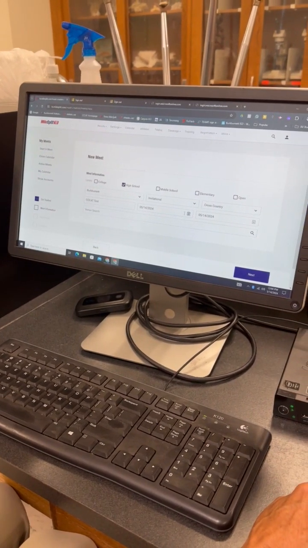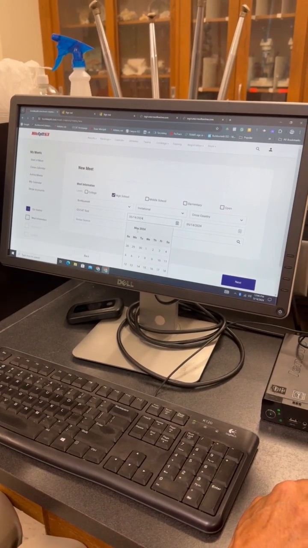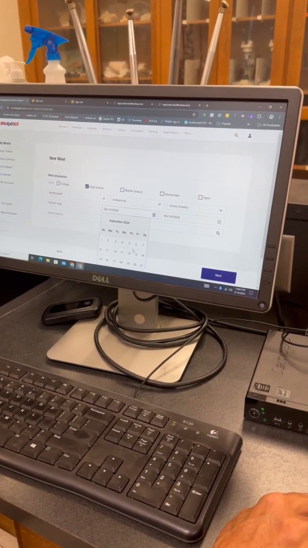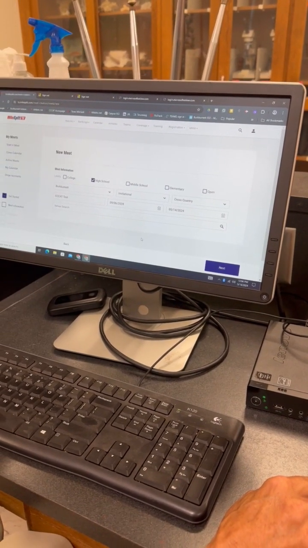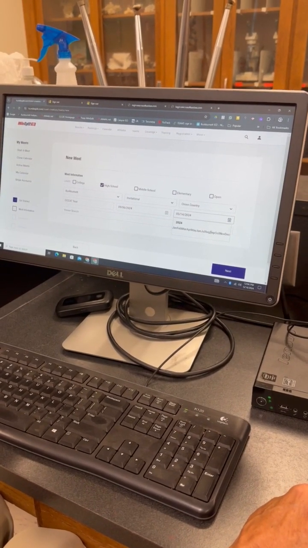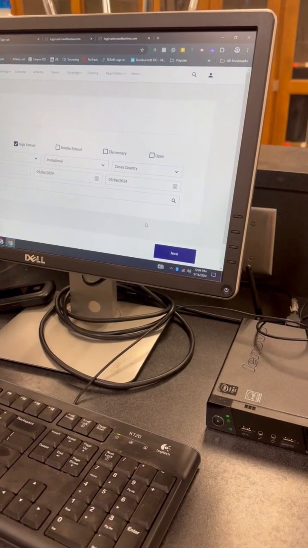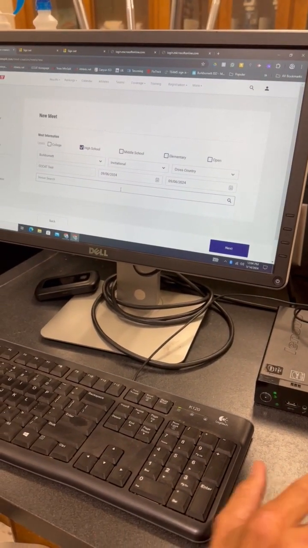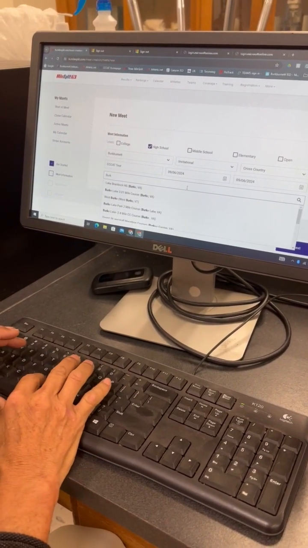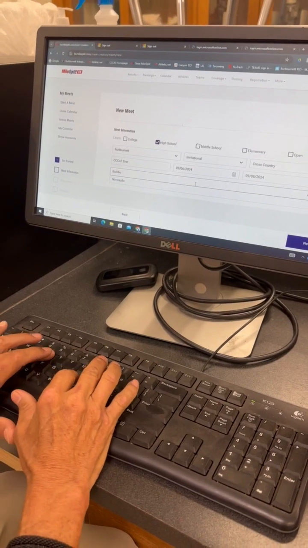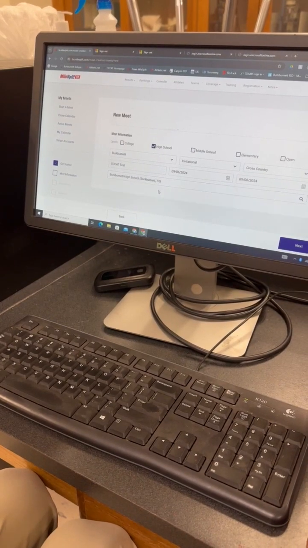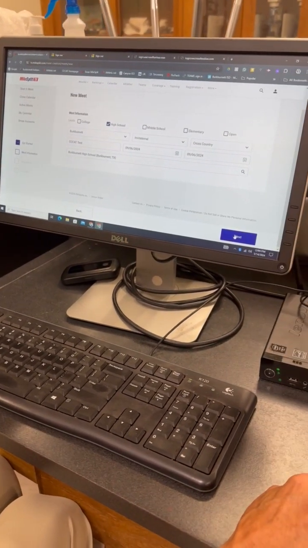I'm going to choose the date of the meet, so I just click here. If I click on the month there, it'll give me. So let's say we're going to run this in September. There it is. Let's say we're going to choose September 6th, and we're going to end on that same day. So I'll click here, hit September, and there's 6. It's going to ask for a venue search, and so we're going to run this, and it'll start populating. And it's basically just looking for your school. And if you'll just keep going, it'll eventually populate and it'll be there. And then you just want to hit the next key.